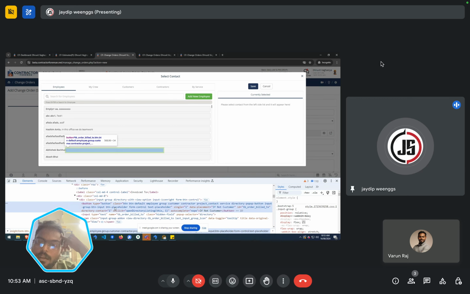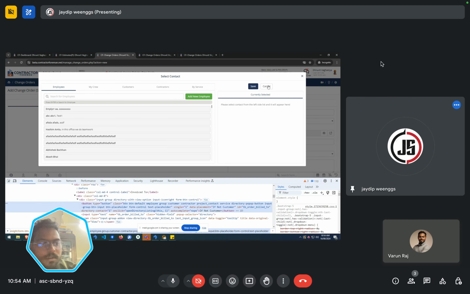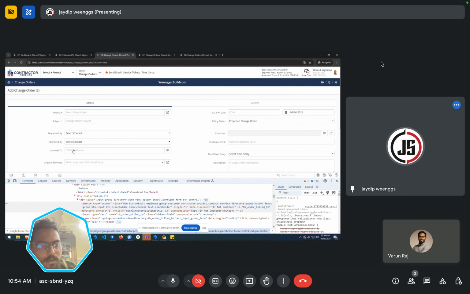So this is handled dynamically, because on every click of a field, not all types of contact appear in the pop-up. It is as per the requirement and importance of the field. In customer I just need to show the customer and contractor tabs, because employee is our internal contact, not our customer. This is our internal contact for the company. So every field has its importance and purpose, which type of contact I need to show on that field.